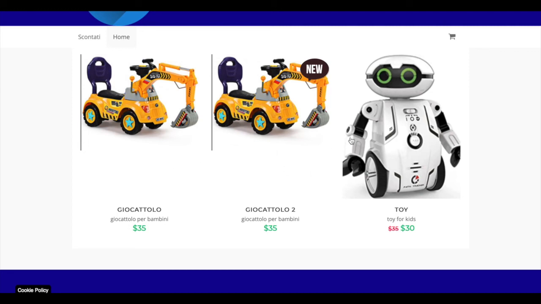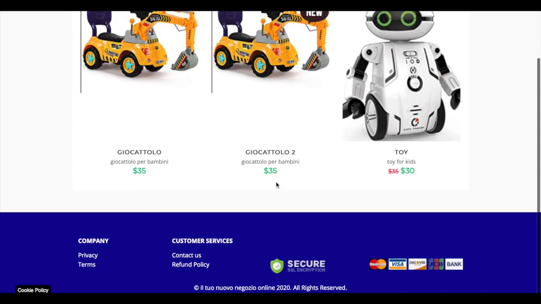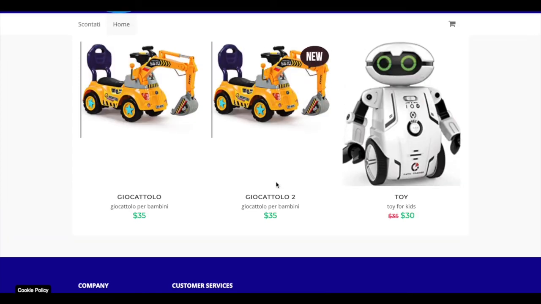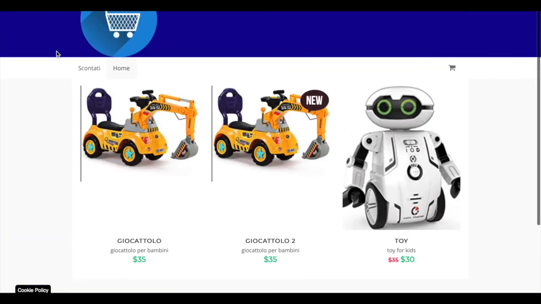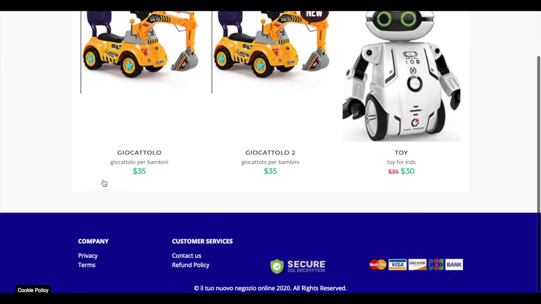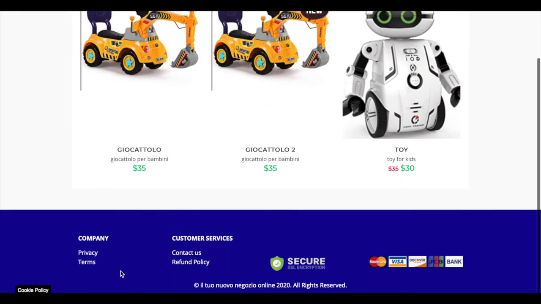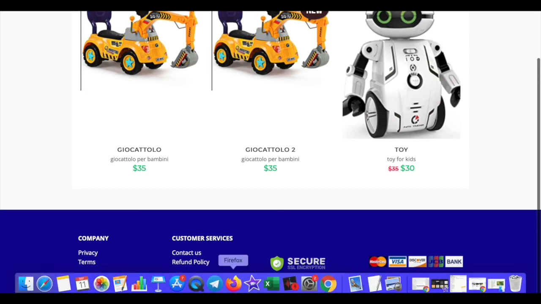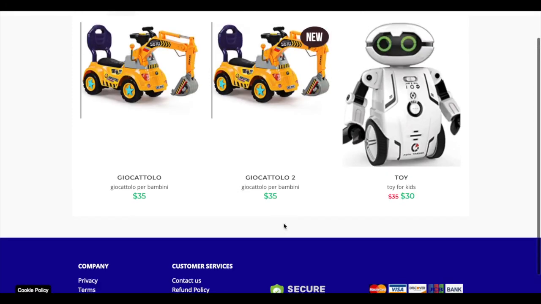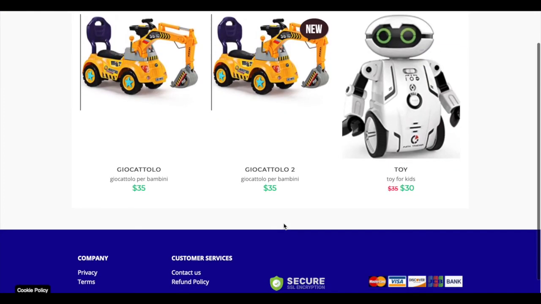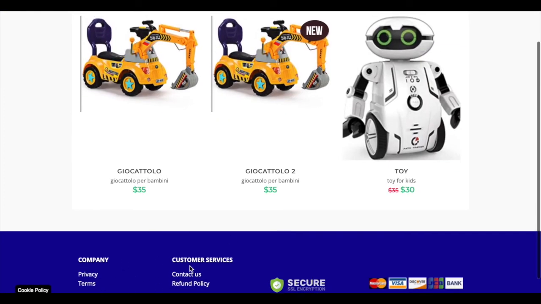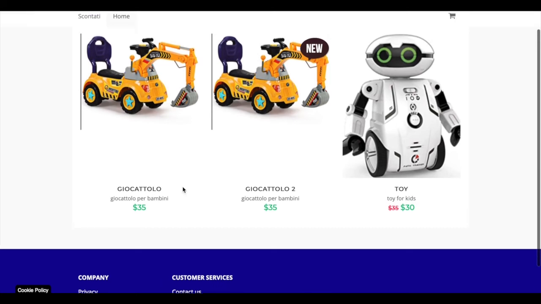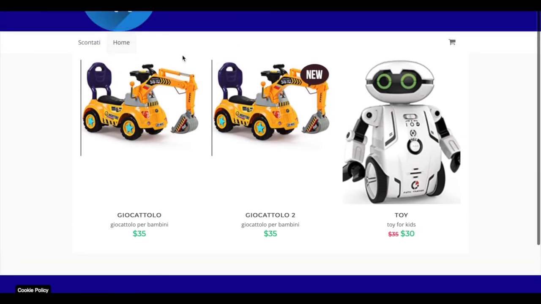So this should be my home page, and actually it's a very simple store. So you can decide the color, the logo, the products, of course, and here you have the privacy terms, refunds. But actually, I'm not sure you can change the language of those ones, even if everything else is personalized.